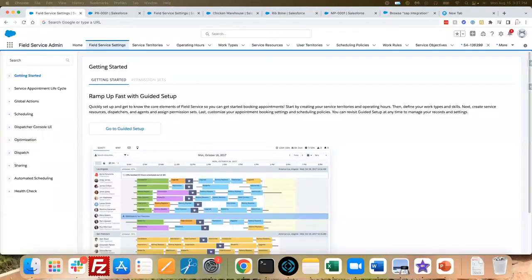Today, we will look at some of the most important parts of Salesforce Field Service to consider when building an implementation. Your field service implementation serves as the foundation for working within the system, and a well-conceived one will pay dividends in the future. There are many components to consider here, so let's begin.